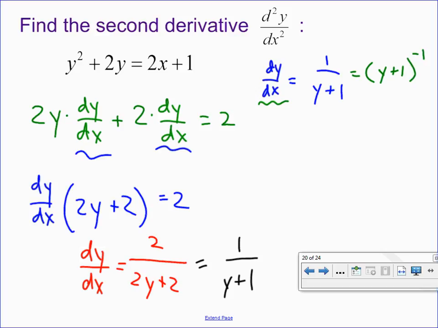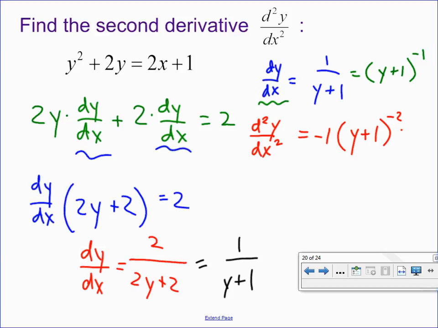No derivative here, I just rewrote that. Agreed? Quantity to the negative 1. Now let's apply my power rule. And I know that's the real reason you want to use the power rule, so you can hear the little power wheels jingle. I don't blame you, because that's good stuff right there. The derivative of dy dx with respect to x is d2y dx squared, the second derivative of y with respect to x, equals exponent times the base raised to 1 less times the derivative of the base.